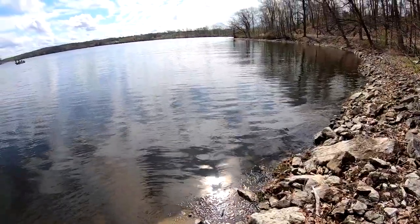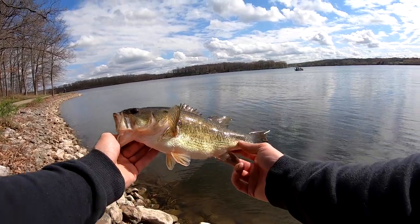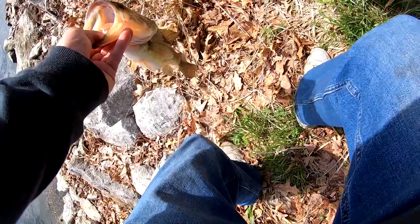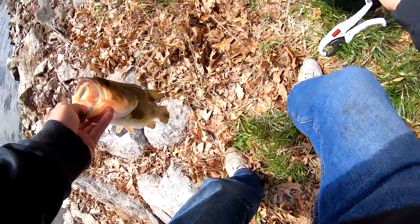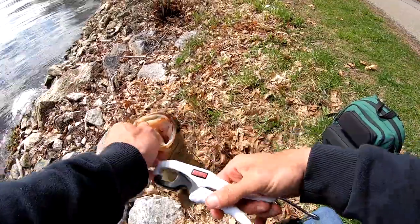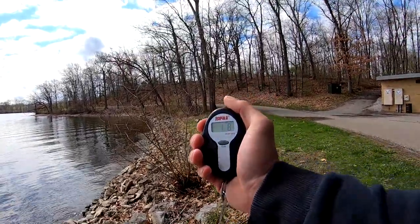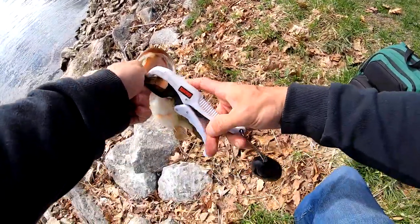There we go. That's so fat for how short it is. Look at that. Yeah, look how fat he is. Bet that's a pound — sure it is. Number two for the G Loomis. They love craws — that's why I'm throwing the jig. Clear the scale. I'm gonna say one pound five ounces. It's only like 12 inches. That is one pound eight ounces.